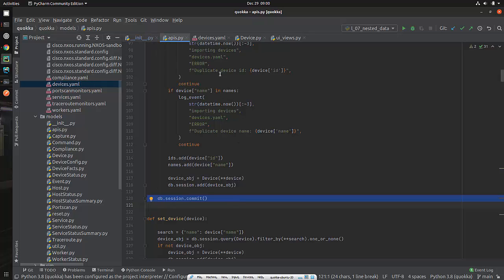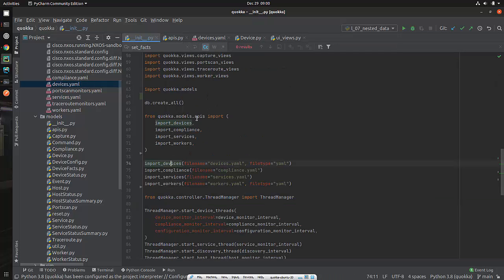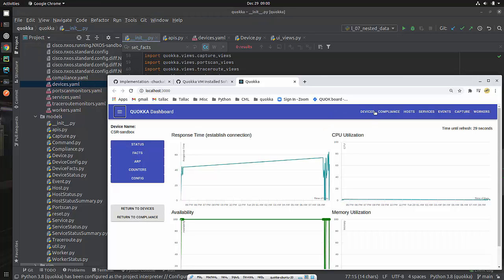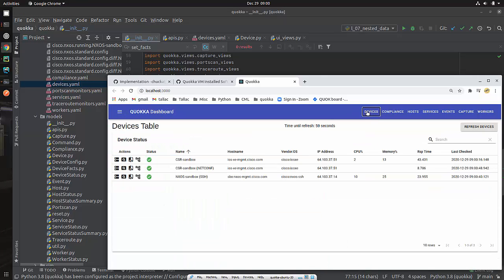Now I'm going to do this for devices, for my compliance data, for my services data, and for my worker data. So the stuff that you see in here is going to be what I have actually read in, at least at the beginning. Now obviously status, I'm going to be updating that. I'm going to be updating the CPU, the memory, the response time, and the last checked.